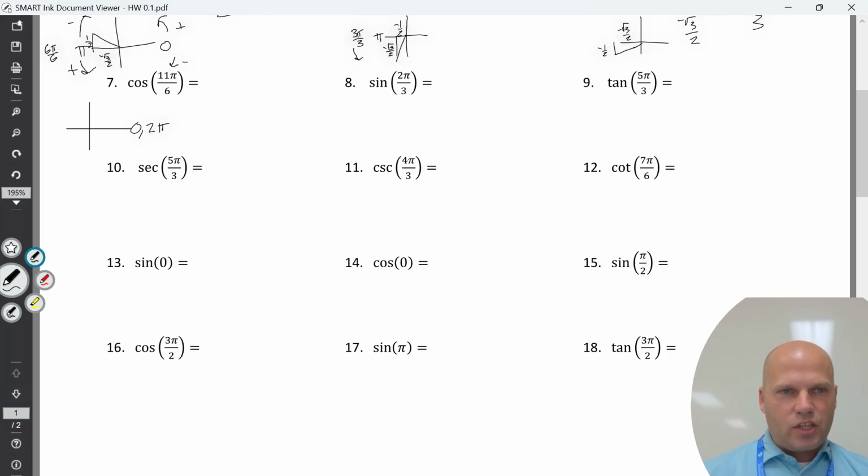And 11 pi over 6 would be 1 pi over 6 away from 12 pi over 6. Now think about this. This would be adding. This would be subtracting. So going around clockwise is subtracting. That gives me this 30-degree angle in the fourth quadrant. The adjacent side would be the longer side of my 30, 60, 90 triangle. The opposite side would be the shorter, and would be the negative side length as well. So that's how I'm going to get root 3 over 2.